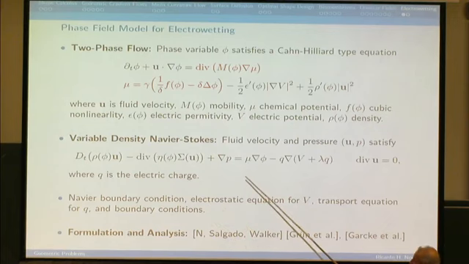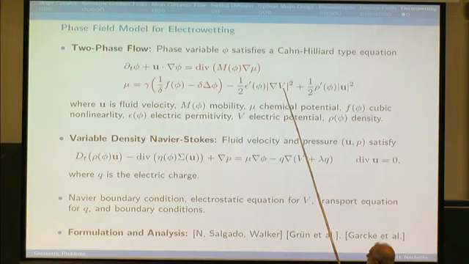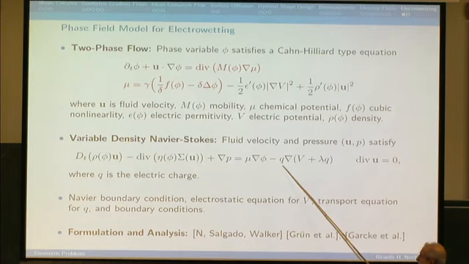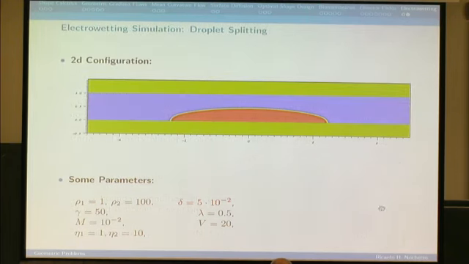But in this problem, there is much more than just a fluid with two phases. There is an electric field, which is induced by a potential V. This is the electric permittivity, and there is a charge. And so this is a complete system that governs the evolution of a drop that is sensitive to the electric field. And by playing with the potential, we can deform the drop and manipulate it, as I mentioned in the second lecture. But this is a more complete description of it. So to conclude, I want to illustrate with this example.